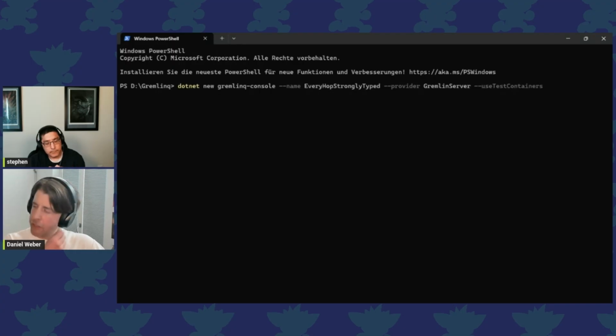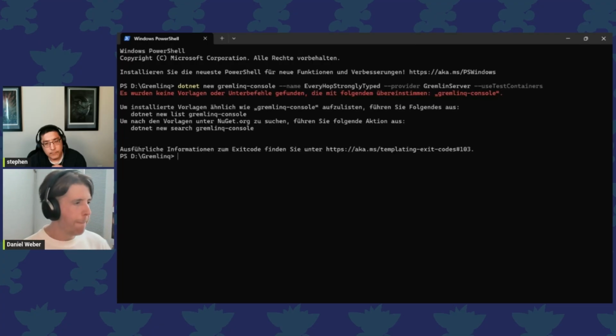So there's a library called test containers, which does just that. Put up those throwaway containers every time you need them in the back and clean them up afterwards. So this is a very nice way to really get started. Beforehand, we would have those templates, and you would have to start your own Gremlin server and download it, or maybe even already started in Docker. But there was always this extra step being involved. Now we have used test containers, and I hope it does all the things we need.